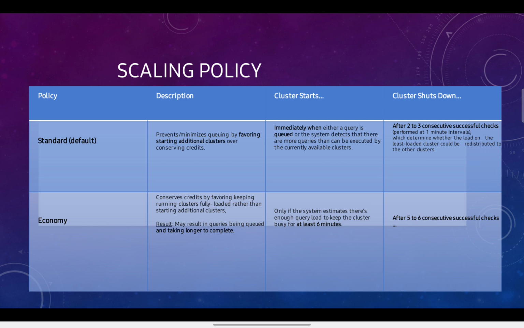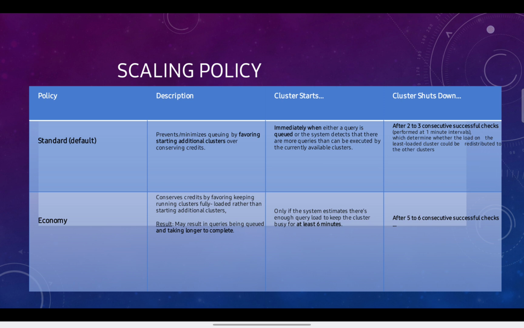In the standard policy, immediate starting of the cluster happens, whereas in economy there is a standard time of 6 minutes. If any query is waiting in the queue for more than 6 minutes, then it will start the new clusters. You could go through this and also search on the web, and that's the basic difference between these policies.